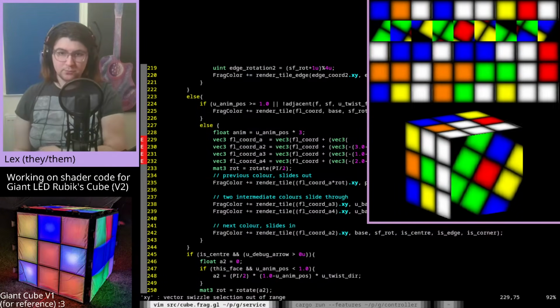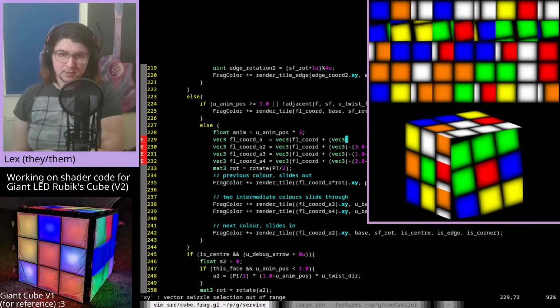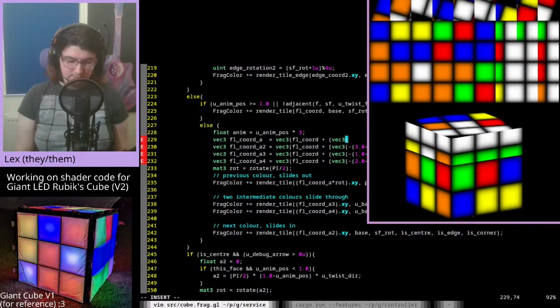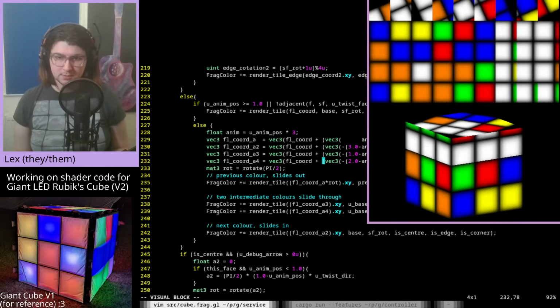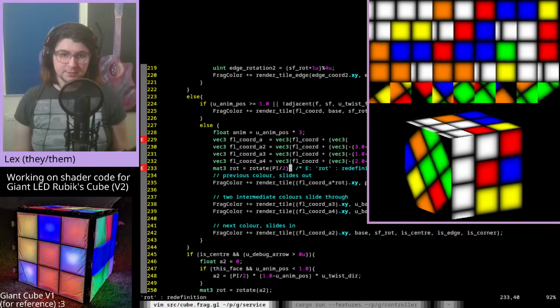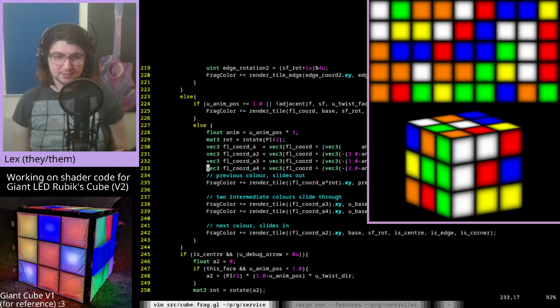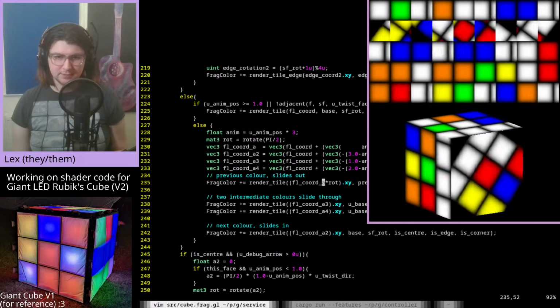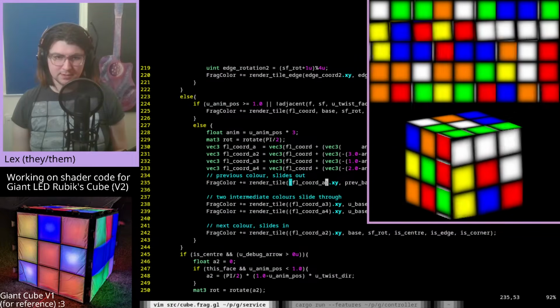Use dot xy. But I need to put in here a 1 and then multiply by rot there, which is going to be that. Instead of doing it there. Is that going to be a better way of doing it?